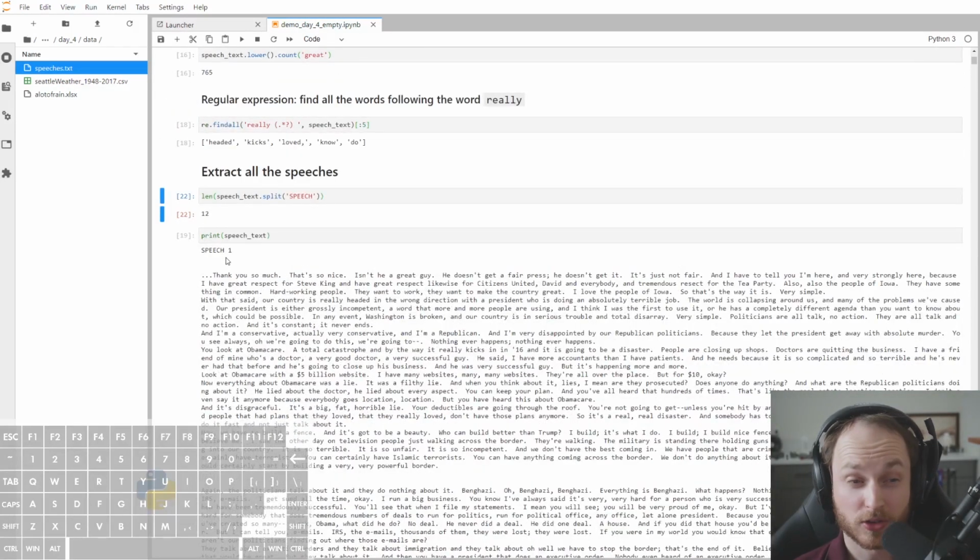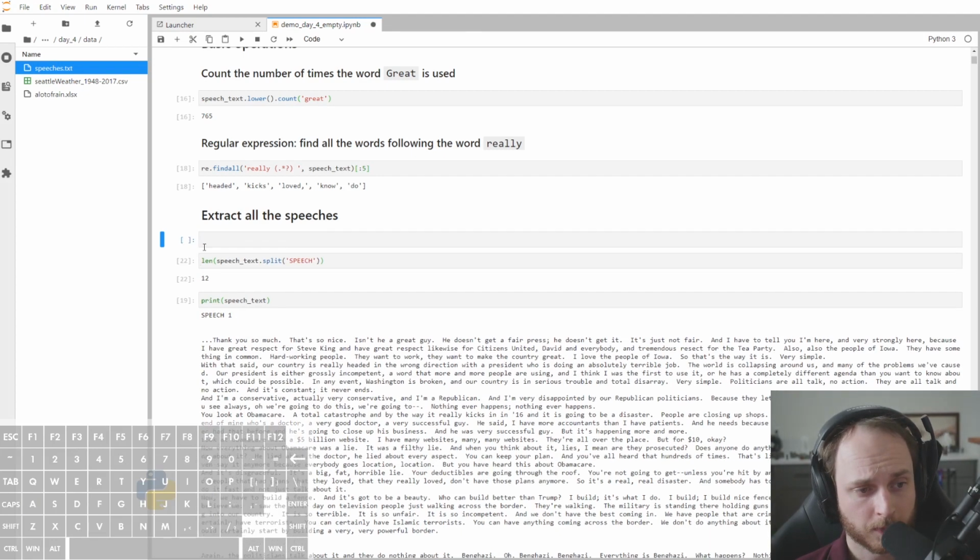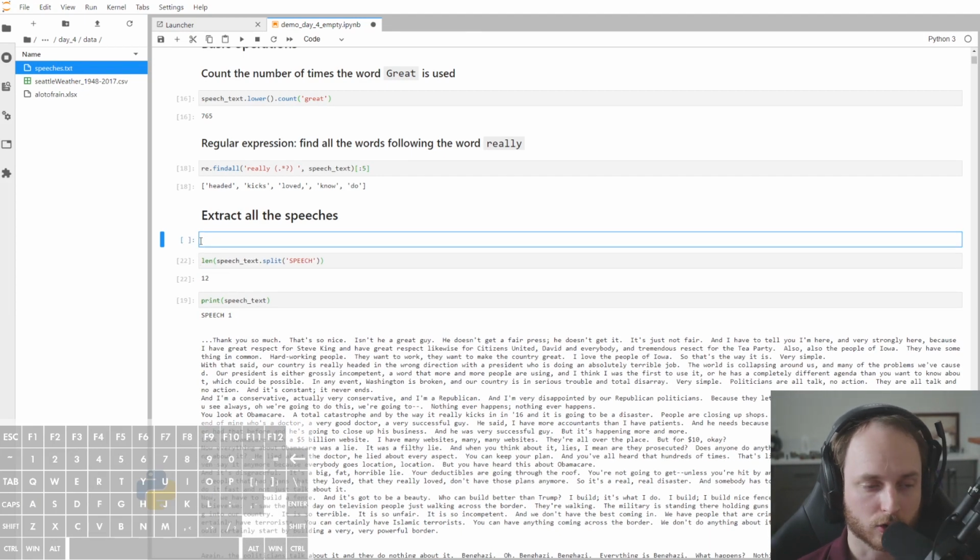So we're better off using a regular expression that takes into consideration that it's "speech", a space, and then a number. So we can define another regular expression, and we can use re.split, which is just the regular expression version of the split command. We specify that we want to have "speech", then a space, and then a number. And then we can specify the text that we would like to look in.